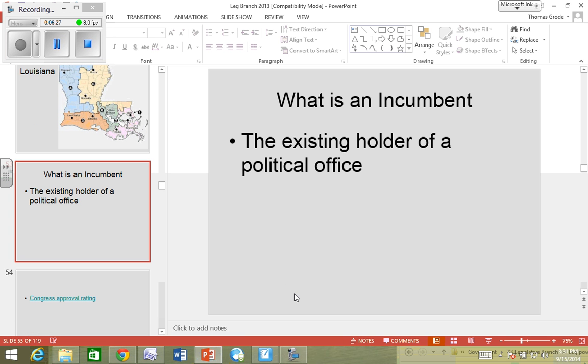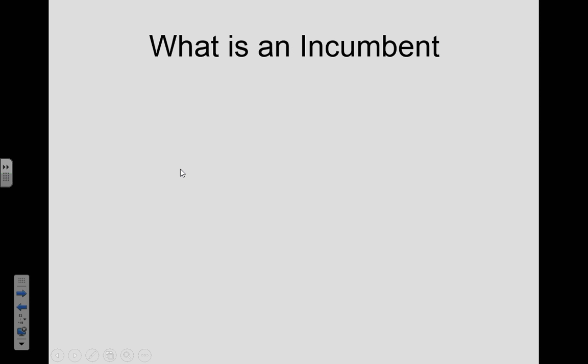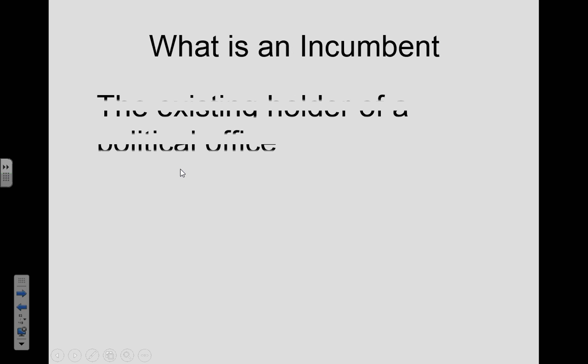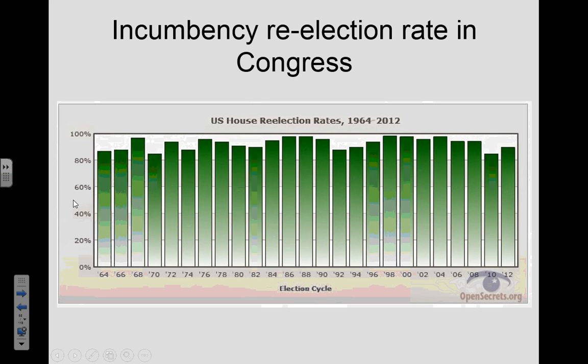When we look at members of Congress, people who are already elected and then running again for re-election, we call those incumbents. And incumbents in the House have a really high re-election rate. A part of that is because of the districts. The districts are drawn in a way which favors those from one particular party. We'll talk about that another day. It's called gerrymandering. Either way, the incumbents in the House get elected or re-elected at a very high rate.